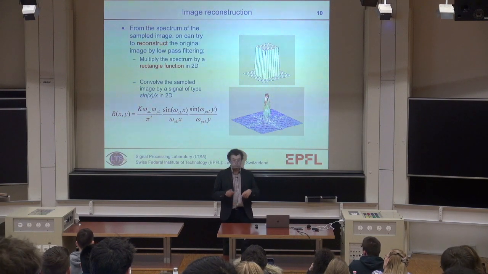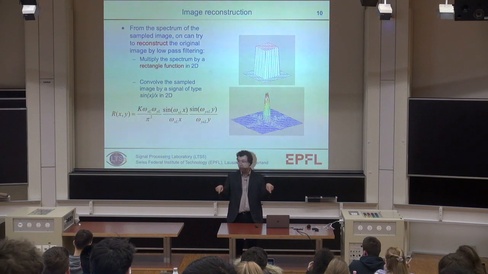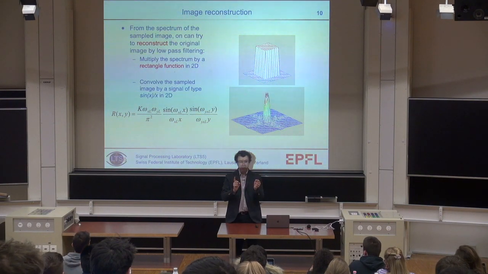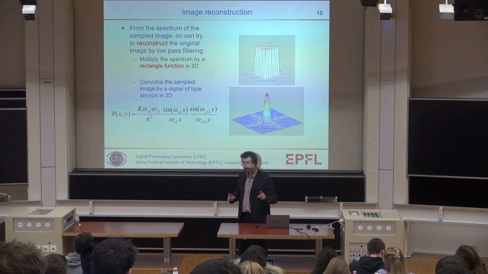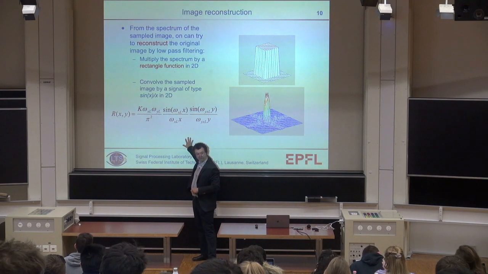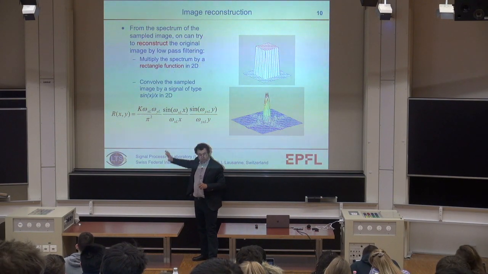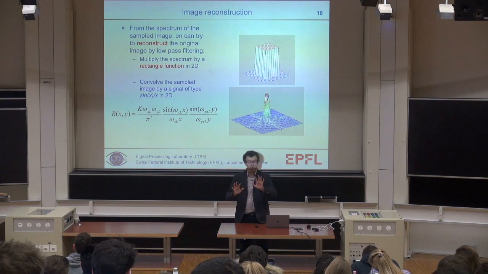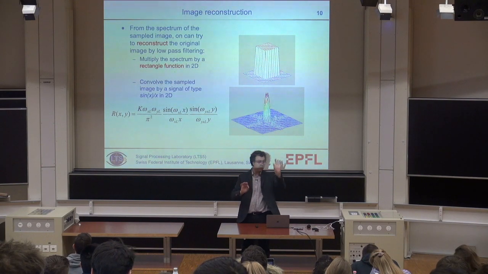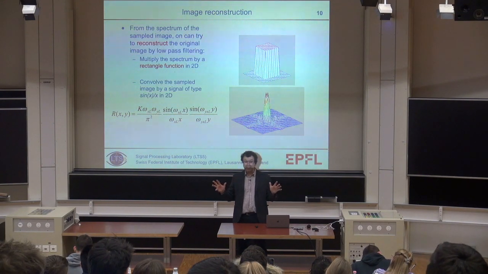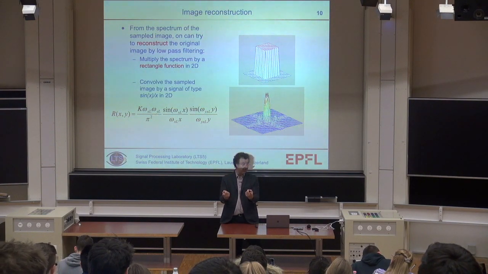If you are lazy, you do a nearest neighbor or one linear interpolation. You just take the linear combination of the first neighbors. But you have to understand that when you do that, you use the lazy version of the sinc, which is the one that you would love to use. So then you choose, it's your problem. If you are lazy, it's your problem. The image that you will get by interpolating, so calculating the values between the pixels, will not be exactly the one from the original analog image.